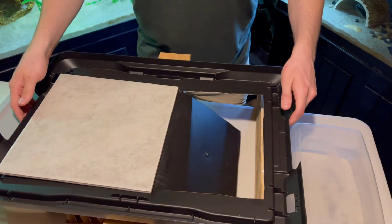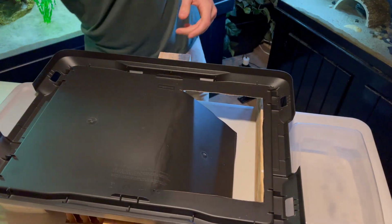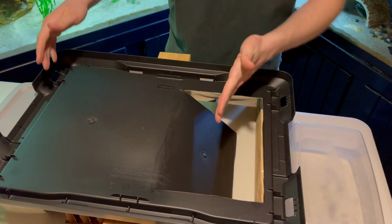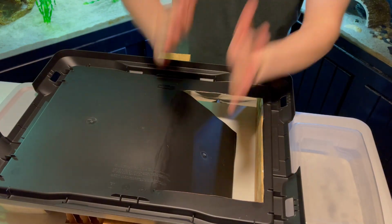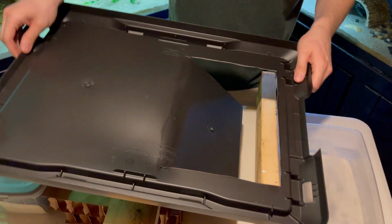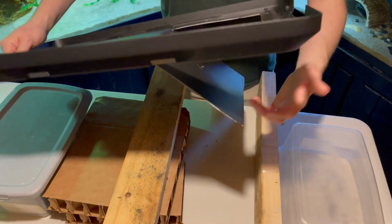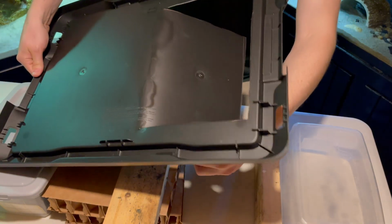All right, so that took a couple passes. Just be patient with it. Keep trying to get it to bend, but don't just dump all the heat on there because you're going to melt it and it's going to deform it too much. You can already see it's a little deformed, but that's going to be good. So that's a good steepness, and we're going to add some reinforcing zip ties there.